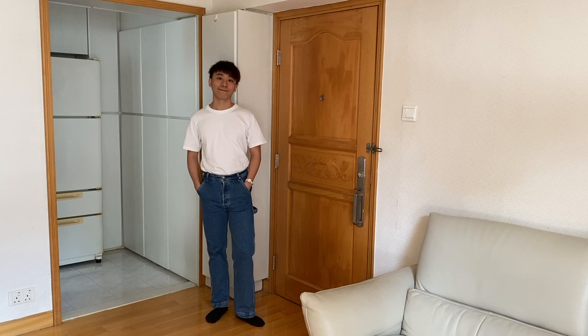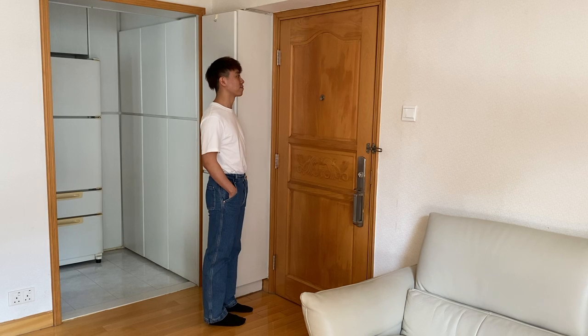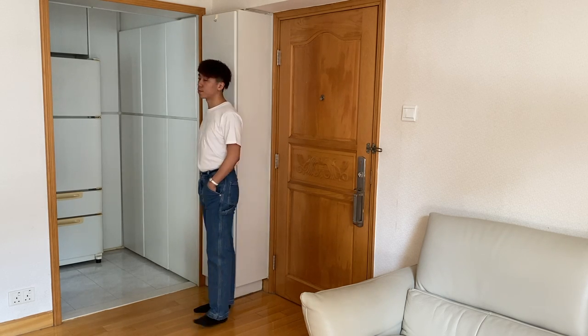As for jeans, I'm wearing a pair of Levi's jeans. This style is definitely one of my favourites as well — it's called Ribcage. It is very high-waisted; I think this is one of the highest rises that Levi's have ever done. This is a straight leg style, but a slightly wider straight leg. These jeans go so well with a pair of trainers. I've washed them so many times and they're still in perfect shape, so I definitely go for Levi's. I also love another brand which I'll talk about later.